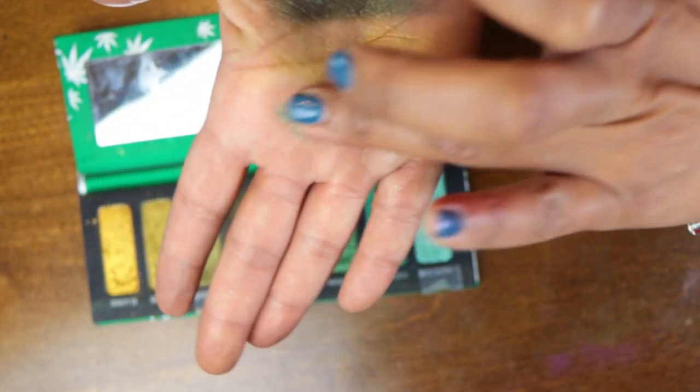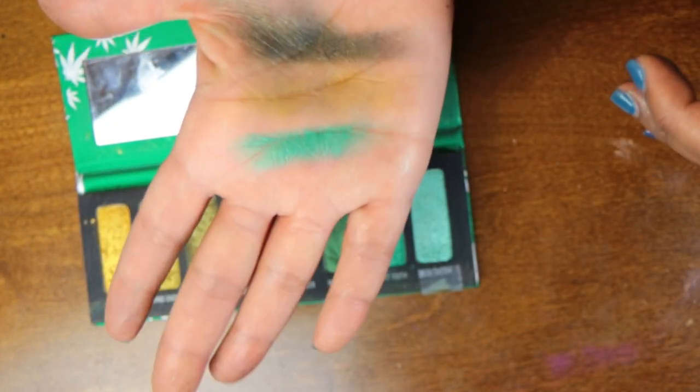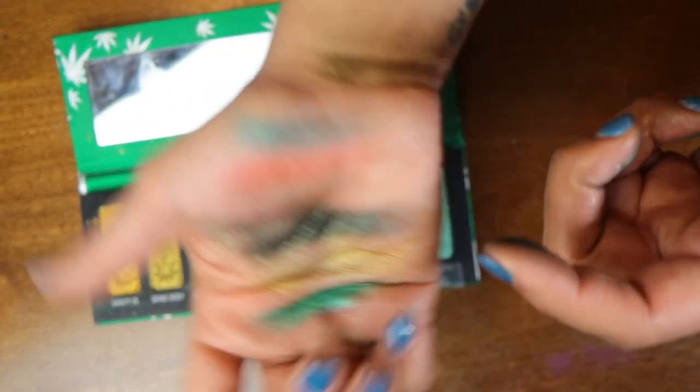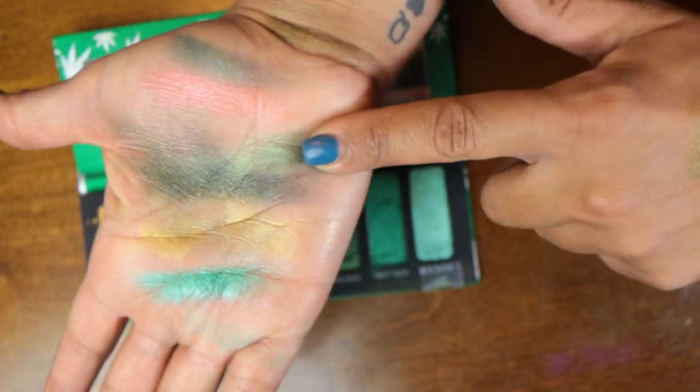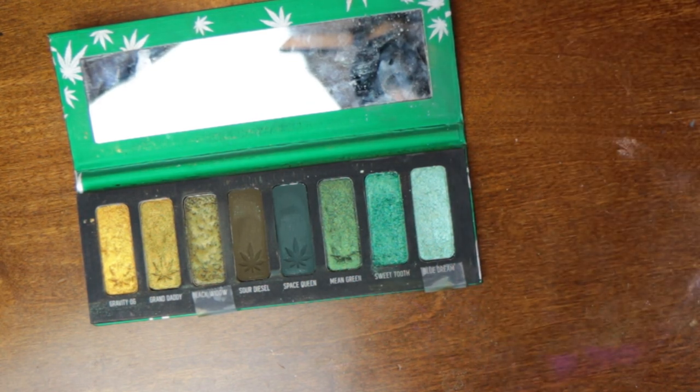Let me know what y'all think about Smoke Sessions, if you still use it or remember how you felt about it, or if you saw any content creators using it. How did they feel about this palette? Because the color story is great, but I need to put tape over the whole palette.